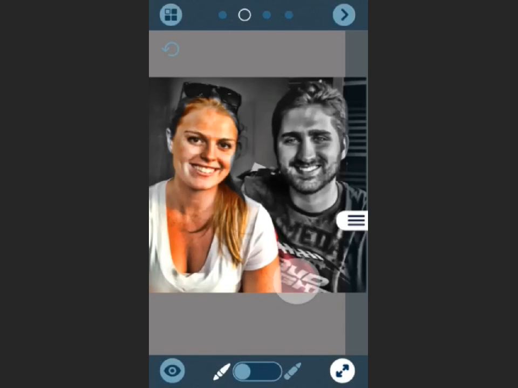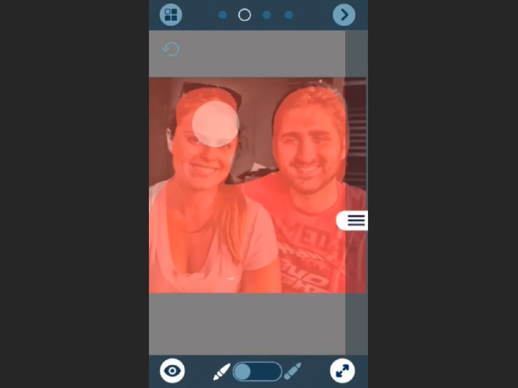Now we're just going to go ahead and paint this really quick. We won't be quite as picky as we might be in a longer tutorial. But you can see this is pretty easy to paint through. Now it's difficult to see sometimes the edges, so we've got this cool thing down here in the bottom left that shows you your actual mask. Makes it a little easier to finish this a little faster. Obviously we're probably going to have to get a smaller brush and do a little bit closer job on this if we want it to look really nice. But this is good enough for now.